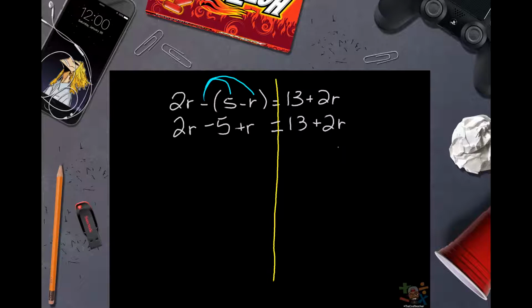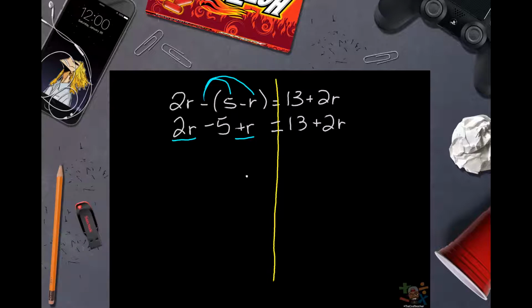Now is when I start looking at the sides of the equation. The reason I want to look at the sides is because I have 3 terms on the left and 2 terms on the right. When I have multiple terms, I want to see if I can combine any terms that are alike. Looking here on my left-hand side, I have my 2r and my positive r. Both of those are like terms, so I'm going to combine them. Combine is synonymous with adding, so I'm basically going to add them together.